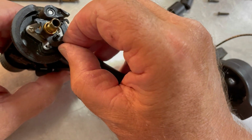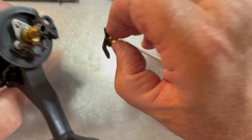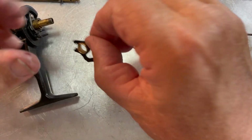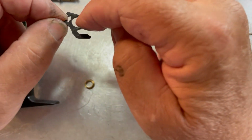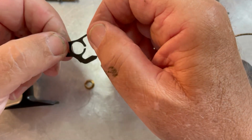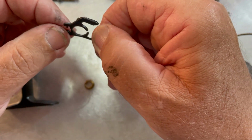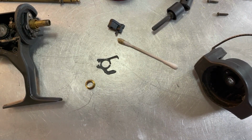All right, well, I've got an idea what I might try to do next. Let's lift this back out of here. And what I think I'm going to try to do is add a bead of super glue around the inside of this and let it cure up and see if that will create enough added size to give me the friction that I need. So let me clean it up good with some alcohol and we'll come back to that.